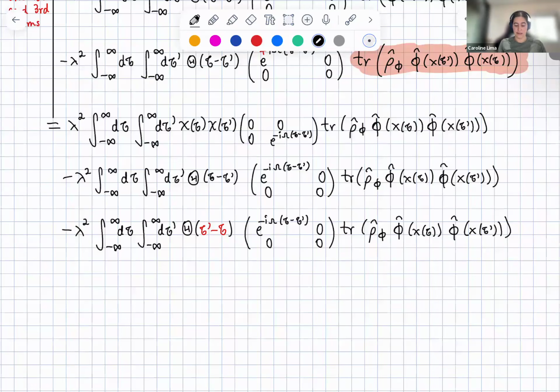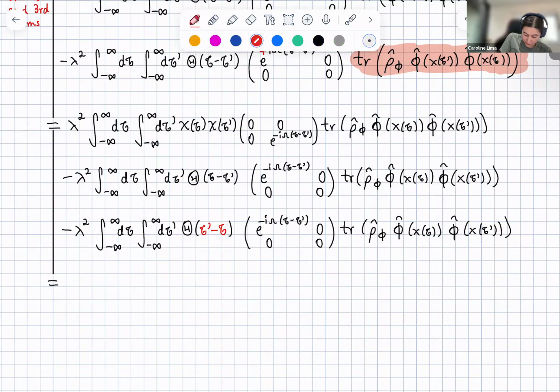So if I just sum all of this and use some key property. If you notice, now what I have here for the second and the third term is, well, this trace is the same, exactly the same, right? Then this term is also the same, e to the minus i omega (tau minus tau prime). So I can combine those two integrals, and then I'm going to get this Heaviside of tau minus tau prime plus the Heaviside of tau prime minus tau.